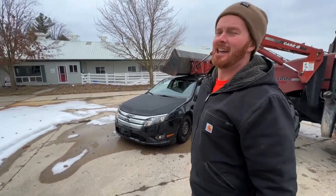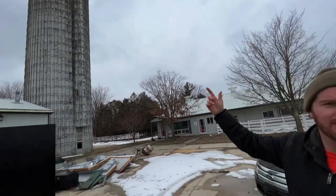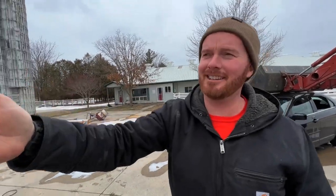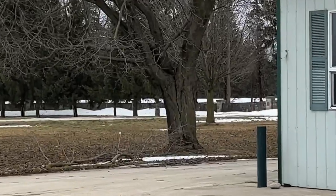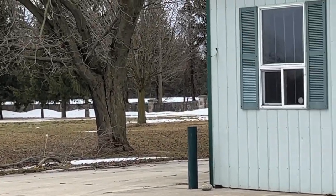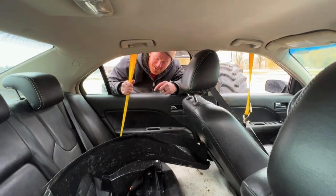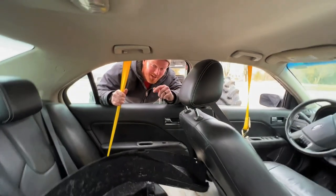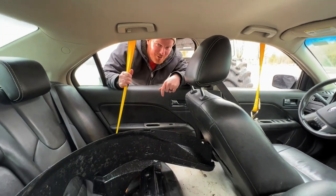We'll see. And if not, we'll somehow winch it to the top of the silo. We'll winch it off that tree, and then maybe the tree will snap in half. Look at the crack in that tree. That's from all the years of me hanging the Maverick off it, washing it. I finally broke its heart in half. It's not doing well. All right, here we go. Let's strap it off. This is our setup. We've hooked up all 4 seat belts over the tractor bucket. Sounds pretty good in our heads. We'll see what happens. Let's do it.